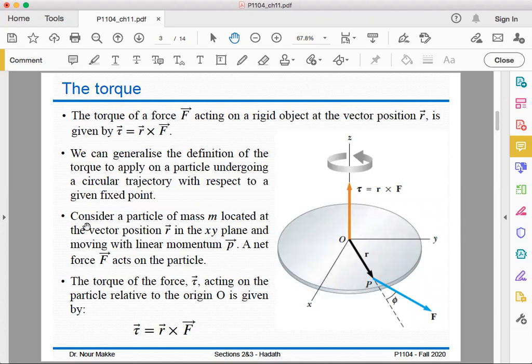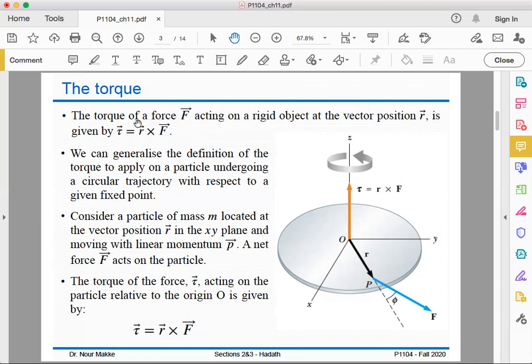We have seen and defined the torque in the previous chapter when we were studying the rotational motion of a rigid body about a fixed axis. We have seen that the force F as a vector, which includes the direction and the magnitude, is not enough to tell us whether the force will produce a rotation, because what matters more than the force itself is the point of application of the force. So if we are applying a force close to the rotation axis or far from the rotation axis, etc. And so F was not enough.